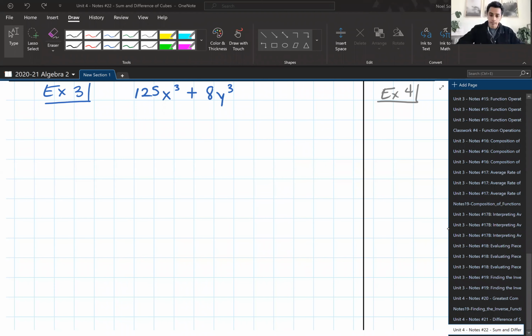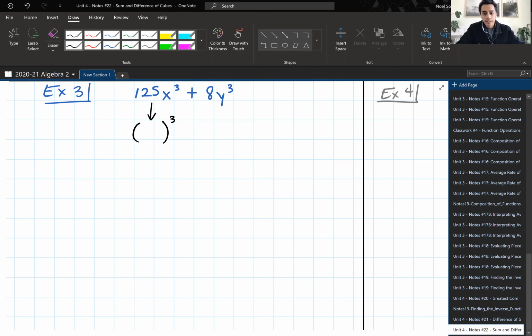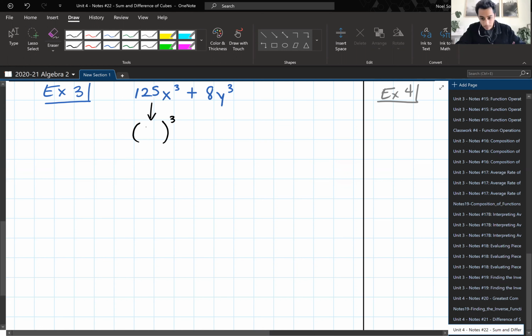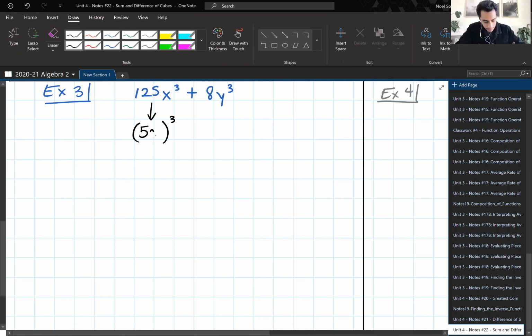All right, so let's take a look here. The goal is to identify what term got cubed that gave you 125x to the third. So begin with the number at least. What number do you think got taken to the third power to give you 125? Yeah, it looks like 5. 5 times 5, 25. 25 times 5 again, 125. So 125 comes from 5 to the third. And then in addition to that, we need x so that we get x to the third. So we have identified our a value. Our a value will be 5x.